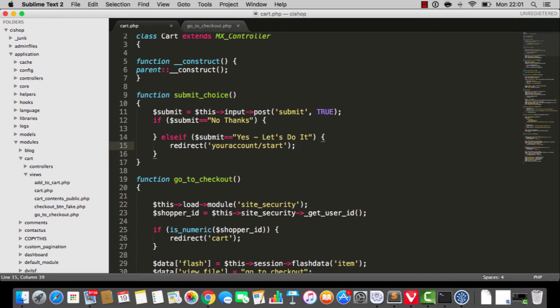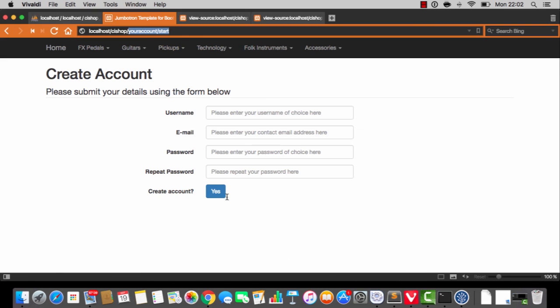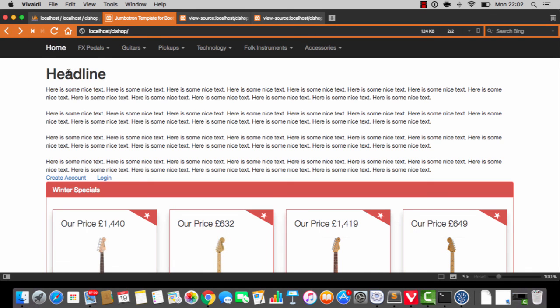Now if they submit no thanks, I'm going to give them the option of going onto the cart without a customer account, and I'm going to somehow register the fact that they've said nah, they don't really want to do this. In which case I'm going to give them the real checkout button, okay? So the whole idea here was just to give them the choice.